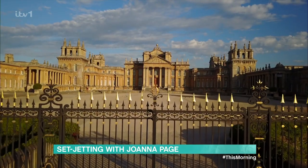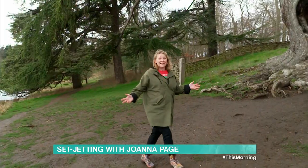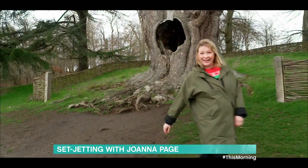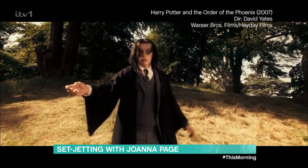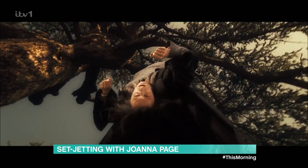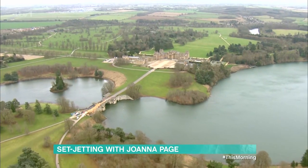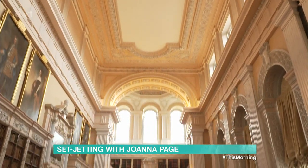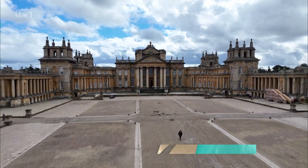Whilst the main building is definitely the highlight here at Blenheim, it's not the only filming spot on the grounds. The surrounding land has also played a starring role — this epic tree was in Harry Potter. The size and dominance of the tree provide the ideal natural setting, and the spellbinding grounds surrounding it give it a mysterious feel of wizardry. Blenheim Palace is undoubtedly one of our most beautiful buildings and a top spot for film and TV productions. I think I will just put on my corset, get into character, and wait for my starring role.